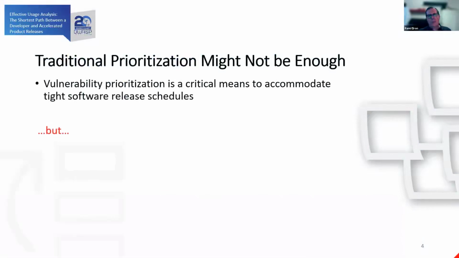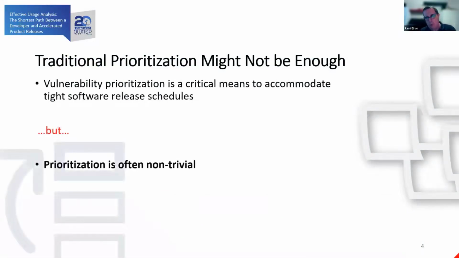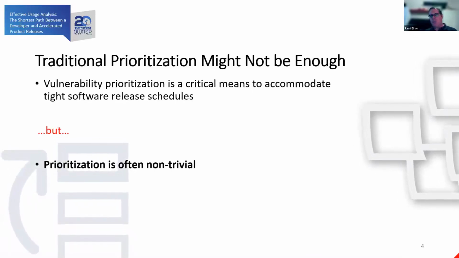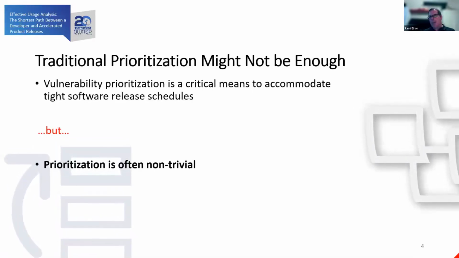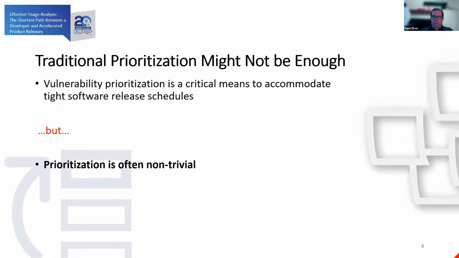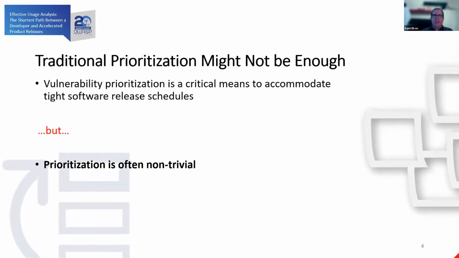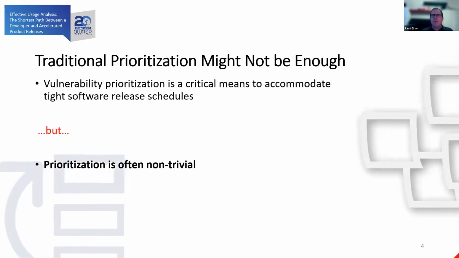Prioritization would appear to be one of the typical approaches to deal with such a thing. And prioritization is a great thing. In fact, right now, I believe that most of the parties dealing with vulnerabilities are not even deluding themselves that it's possible to address all of the vulnerabilities. They're more likely to say we need to prioritize them. We cannot deal with everything.